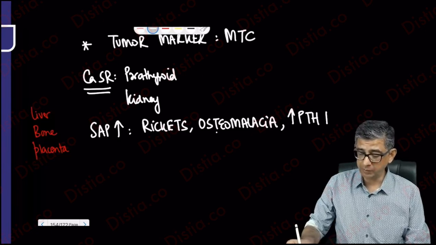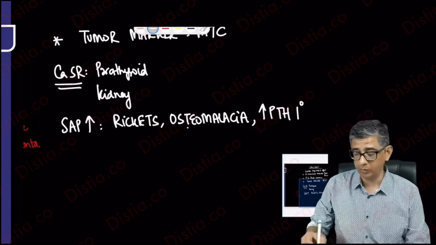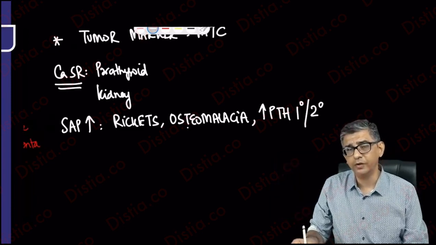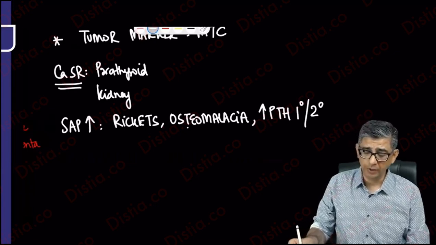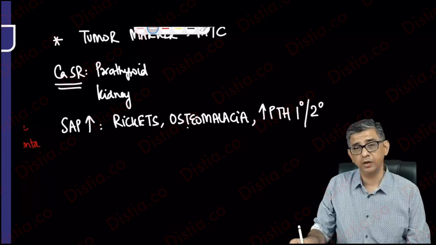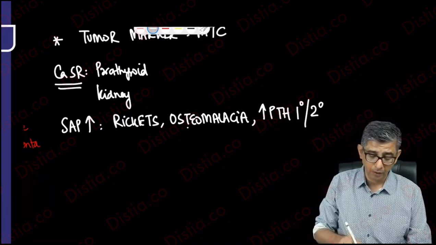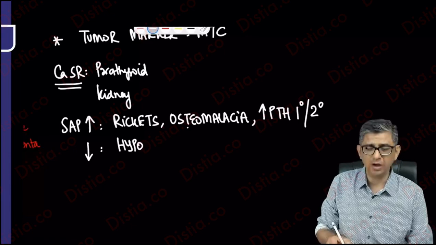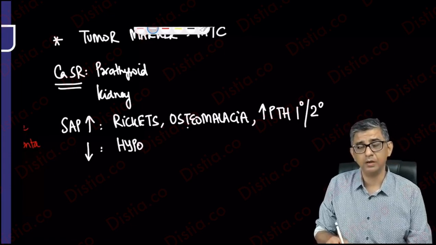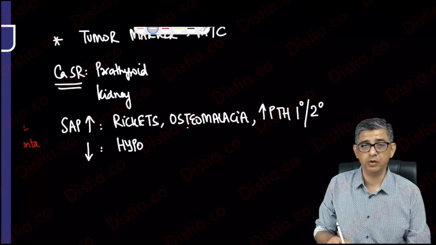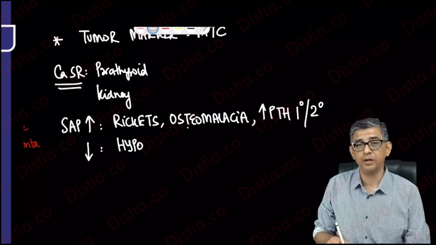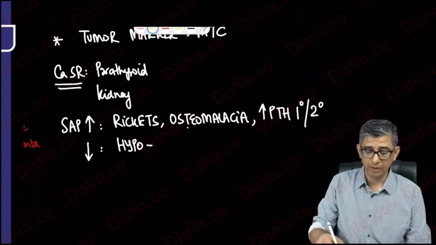and this would cause hyperparathyroidism. Whether it is primary hyperparathyroidism due to a parathyroid adenoma, whether it is secondary hyperparathyroidism due to chronic kidney disease, or whether it is tertiary, the point is in all of them, serum alkaline phosphatase would start increasing. Now, in the exams in the previous years, they have asked serum alkaline phosphatase is reduced in, and the first impression in our mind as a doctor would be that if elevated PTH will cause increase of SAP, then low SAP should be seen with hypoparathyroidism, and that is where we commit a mistake.